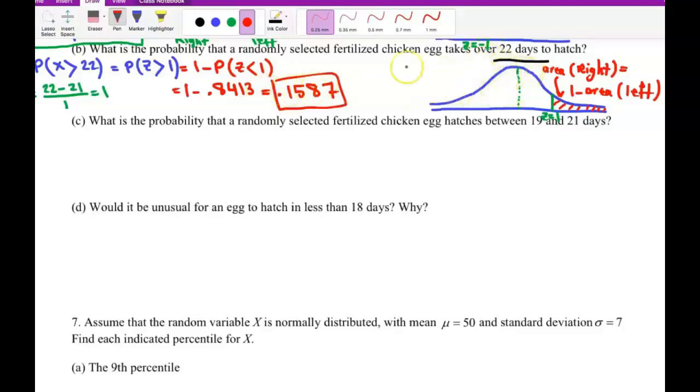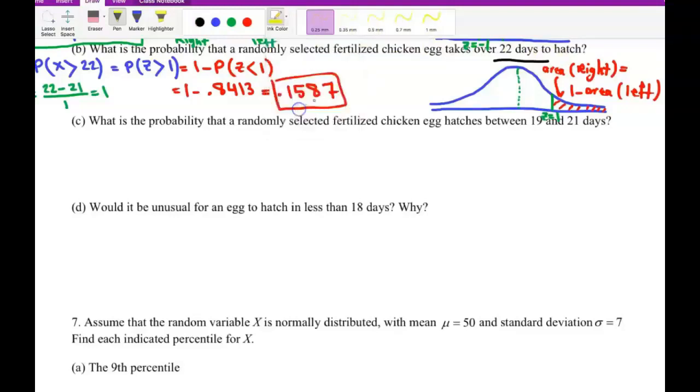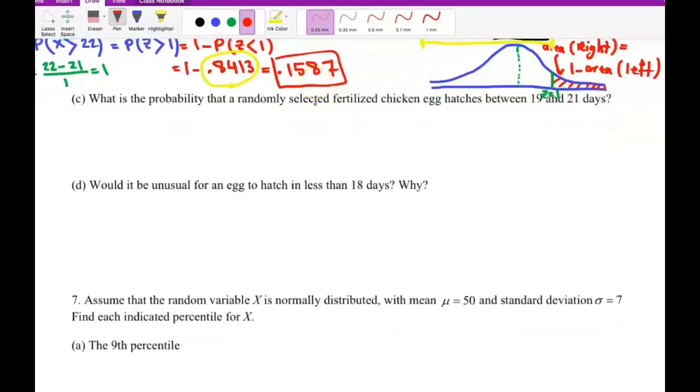What that means here, okay. So area from this part, okay, let me choose a different color. So area starting from that point up to this point, this is what we got here as 0.8413. And here on this part, the area is 0.1587. Okay, so we finished that part. Now part C.